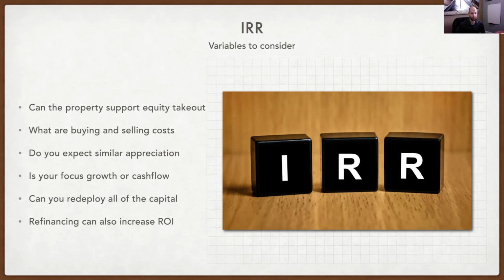So just a quick example of that, I own a few properties in Prince George and I own a few properties here on the island. And the Prince George properties cash flow better. They have higher cap rates. So essentially they look like a better investment. But I can tell you from the last couple of years of appreciation, the island, Vancouver Island, has done substantially better than Prince George. And I would much rather had my properties here on the island if I had to choose between Prince George and Vancouver Island. Even though Prince George cash flow is better, I've made a lot more money off of the appreciation on the island than I have the cash flow in Prince George.